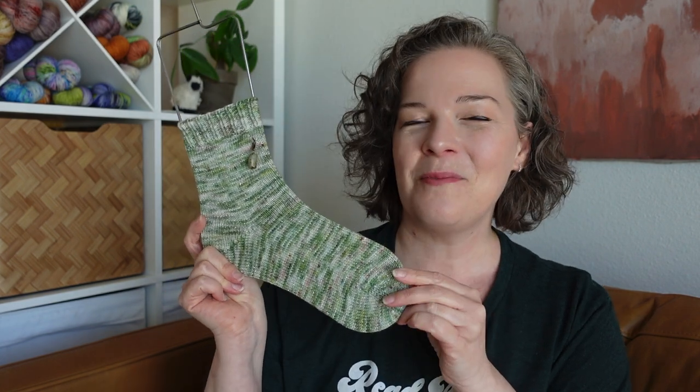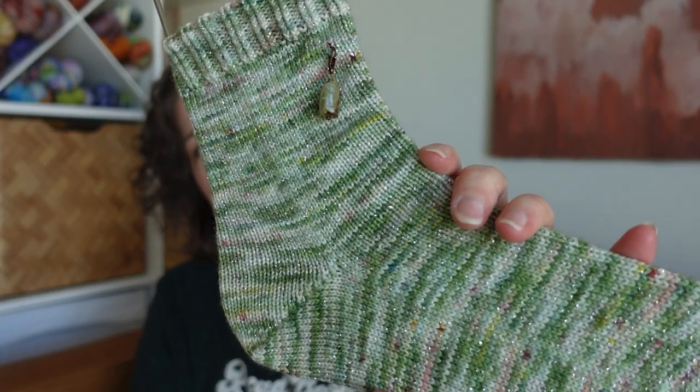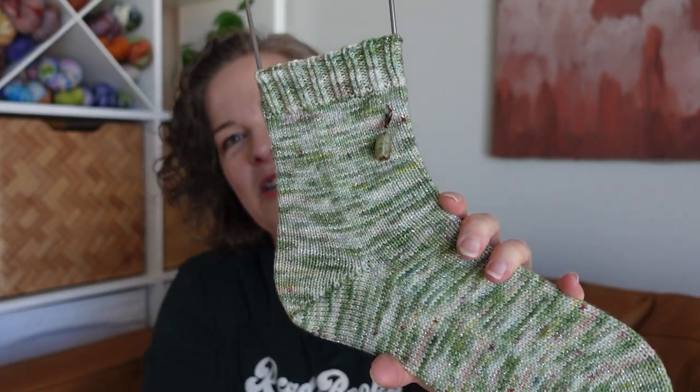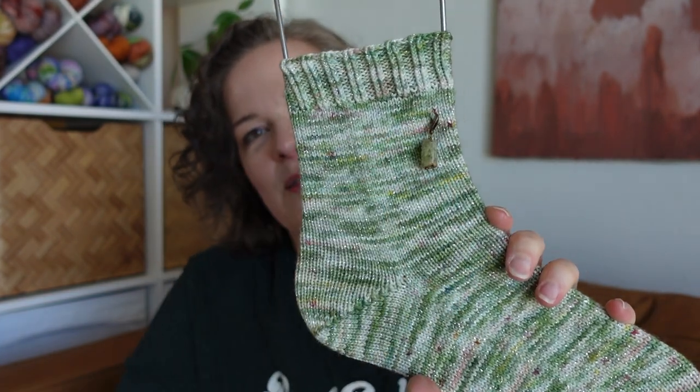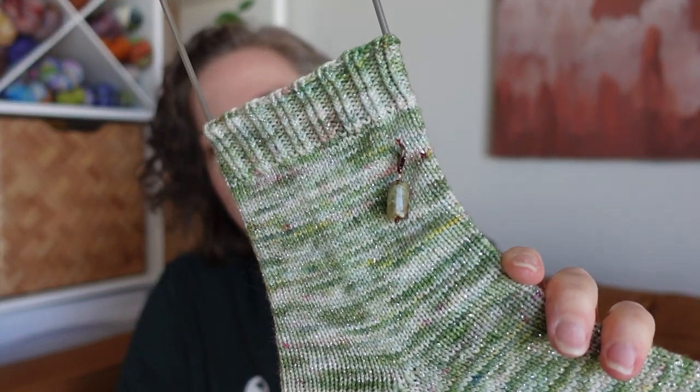So here's something I feel like I haven't said in a very long time. I have a HOF, a half object, a half finished object. I finished my first sock of my latest kind of vanilla, standard sock WIP that I cast on a couple of weeks ago, the week of St. Patrick's Day, hence the green yarn. And I love it so much. This is where I was at in the last vlog, so I kept my progress keeper on there so you could kind of see where I was at.